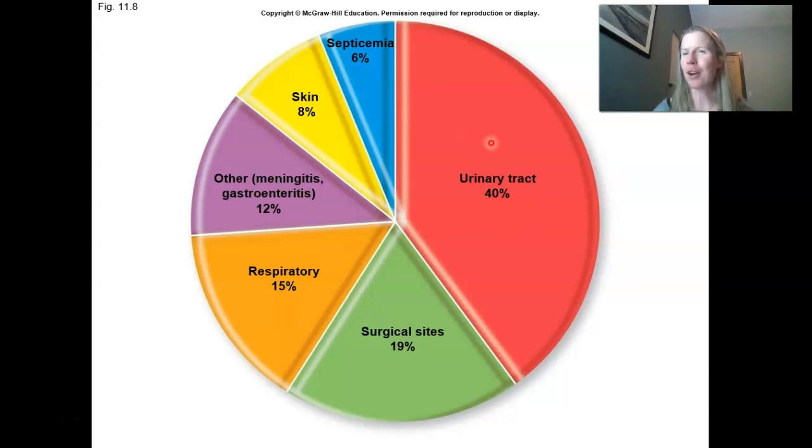Those of you already working in healthcare, you know urinary tract infections, particularly in individuals who have catheters. That's going to be a huge portion of this, right? But again, we see surgical sites getting infected. We see pneumonia and other respiratory infections. There's the septicemia, right? Getting bacteria into the bloodstream. So this is a big problem, right? Our patients are compromised, so they are much more likely to pick up infections. They're likely to get opportunistic infections. There's the reuse of equipment, so we do need to sterilize things properly. And like we were talking about last week, antibiotic-resistant strains are really common.